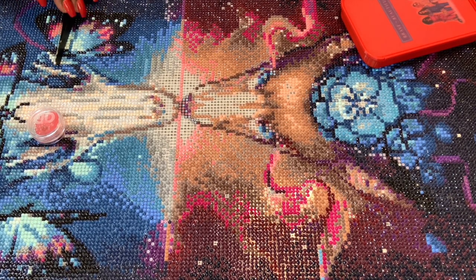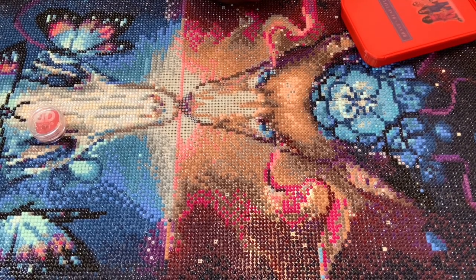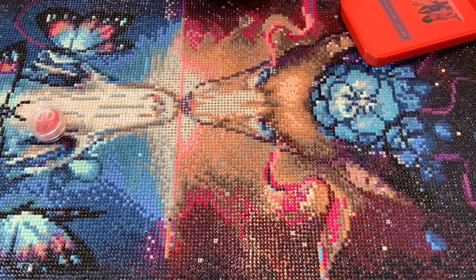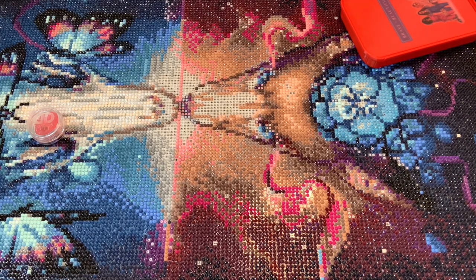So this is still the time for drills and chills, but I wanted to finish up this WIP that I have, Beautiful Death Colored. It is a round, it's 42 by 60 from Diamond Art Club.